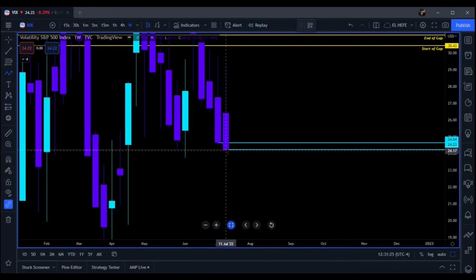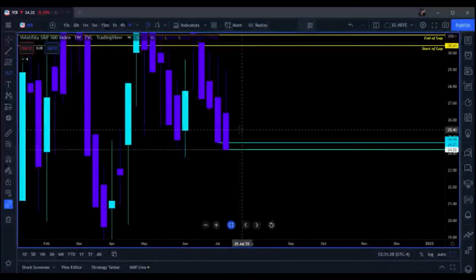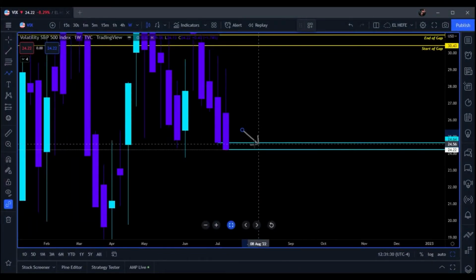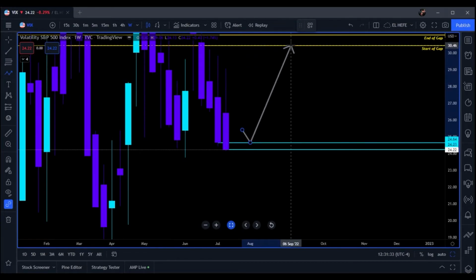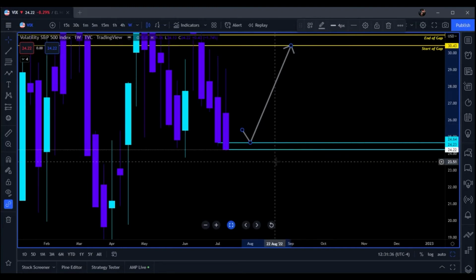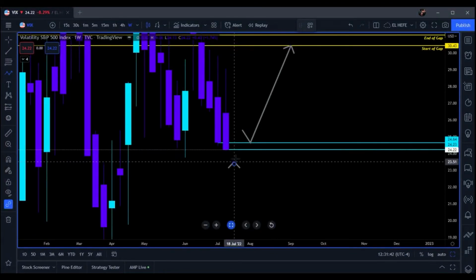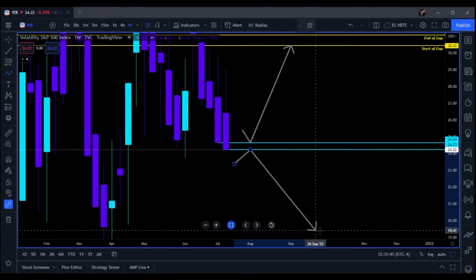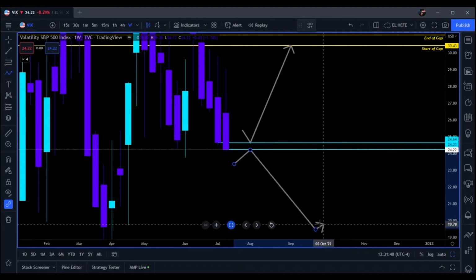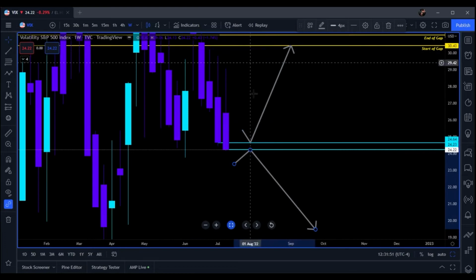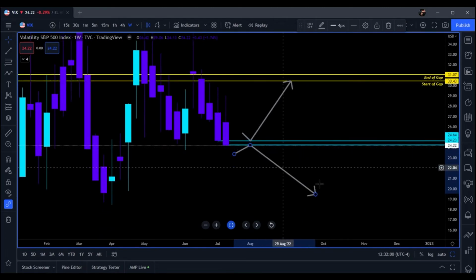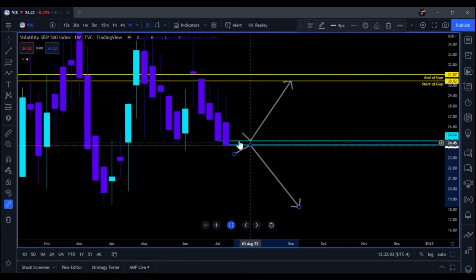So the way I would look at this is, if it gapped up right here, I would look for it to come back down into here and close that gap. That's one scenario. If it gapped down here and came back, I would look to be going long the market. You follow me? Yeah, that's a hell of a short scenario, right? That's where your backtest is. You're going to fill a gap up here. That's one hell of a short in the market. This is one hell of a long in the market. You know what I mean? But that's the scenario that you would use. And if it's inside this range, I don't give two shits about it.